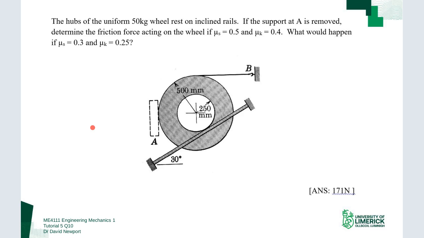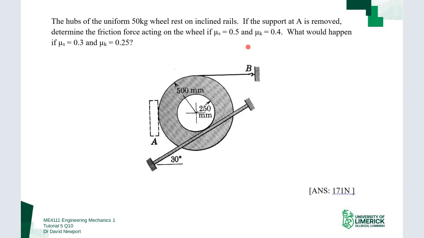In this question, we have something that looks a bit complicated, and again, it's a friction question. We're given the coefficient of static friction and dynamic friction for these rails here. That's keeping the wheel in place by this cable. So it supports the hub there, and then we have this block A that is removed. So the tension is transferred to the cable, and friction is holding it all there.